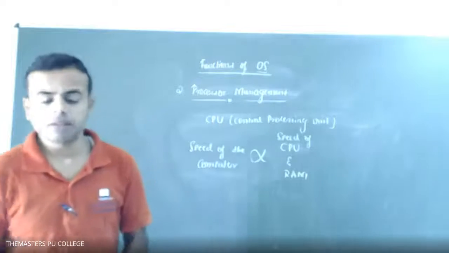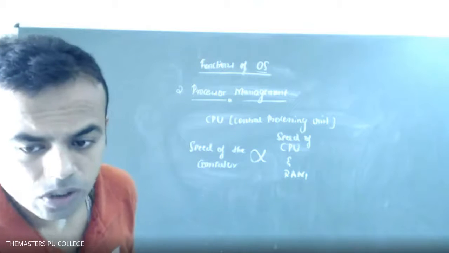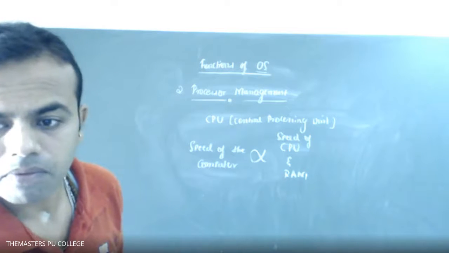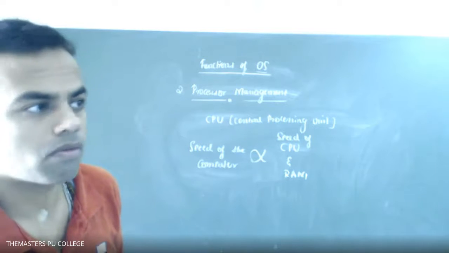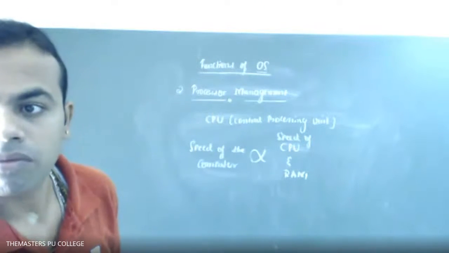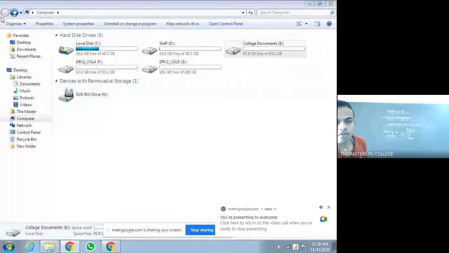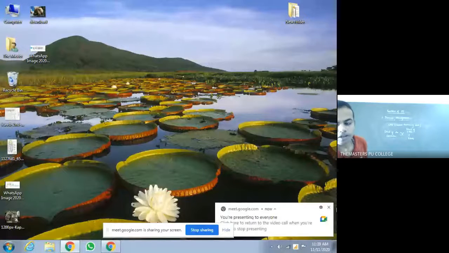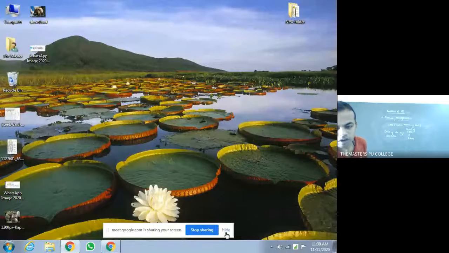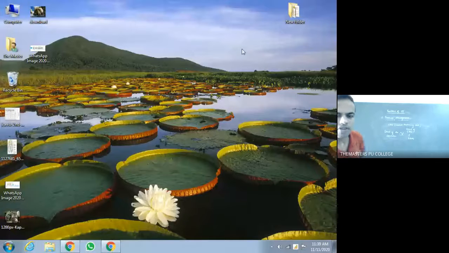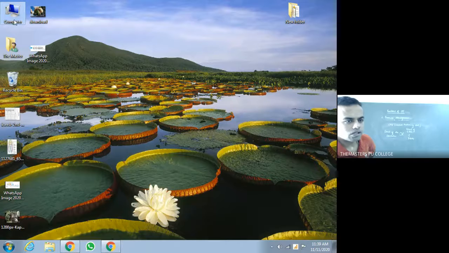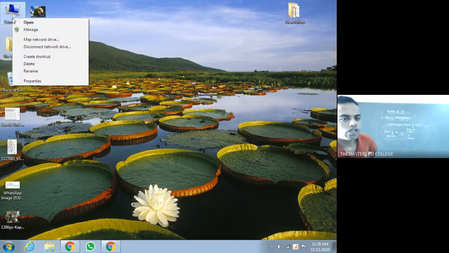Right. So once again, I will present the screen. Okay, so look at that. Here we have the icon called My Computer in every Windows operating system. You just right click on My Computer, and you'll get a pop-up menu.